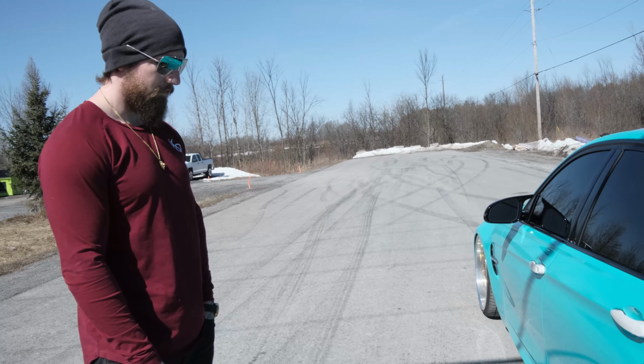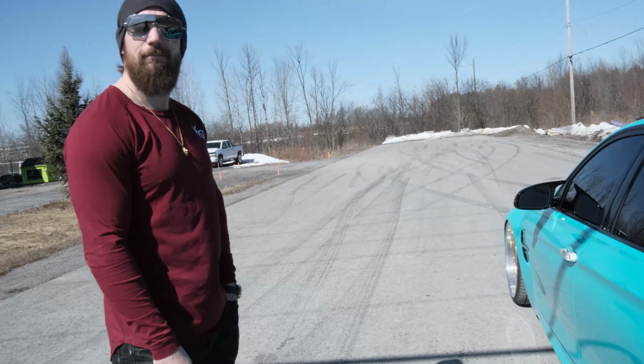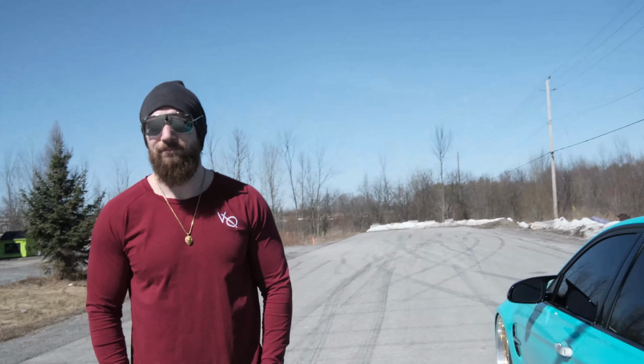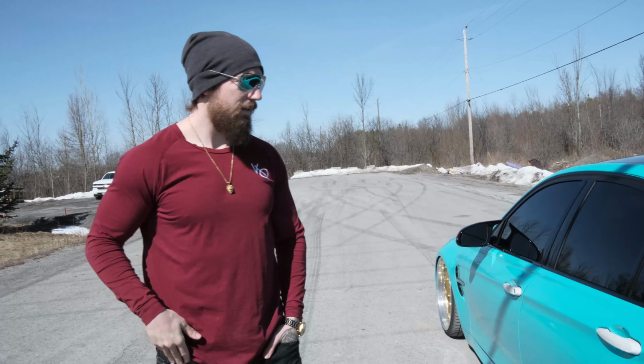That's amazing, man. I'm happy to see this car in Ottawa, and you know the car culture, you get a lot of the cookie cutter things that people will do to get into the scene, and then that's where they end it, you know? I just think that you're doing a good job with this car. I appreciate it, man.